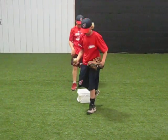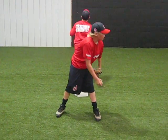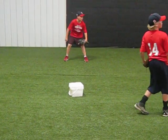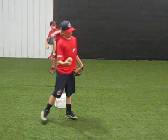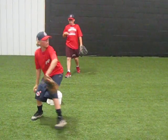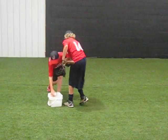I'd like to see you pitch with your goal being the release of the ball happening identically at the same time as your foot hits the ground. That's what I'd like to see. That's what I'd like you to work on. Work on releasing the ball when your left foot hits the ground. So release is late, and that's what we're going to work on.